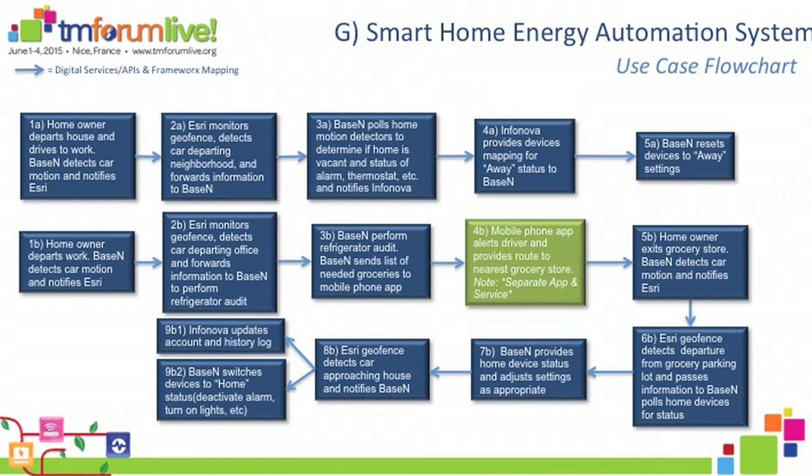The first thing that is important to get right is that I'm not just going to move my car to wash it on the street. I'm actually going to take the car and drive it to work. So Base End detects through sensors, either in the car or outside the car, that the car is moving. Esri provides a so-called geofence to track via real-time GPS coordinates that the car is moving further than just to wash it, for example. And then we're assuming I'm going to drive to the office.